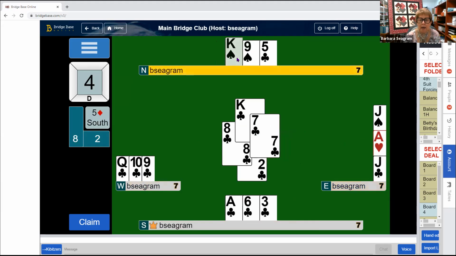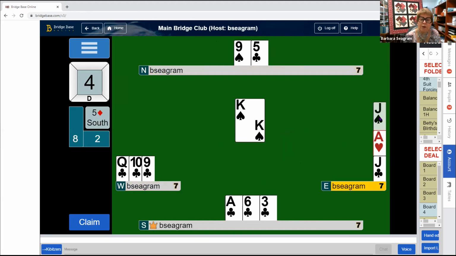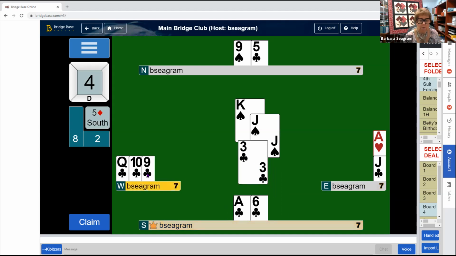And now we play our high king of spades, which we could have played earlier. We could have played ace of spades, then king of spades, and then ruffed a spade. And then back to dummy and ruffed another. So either way would work.